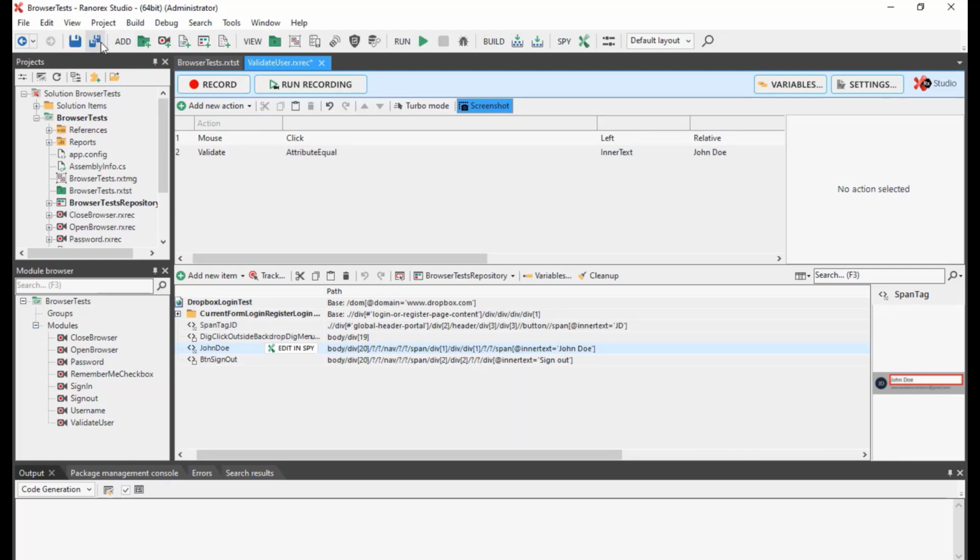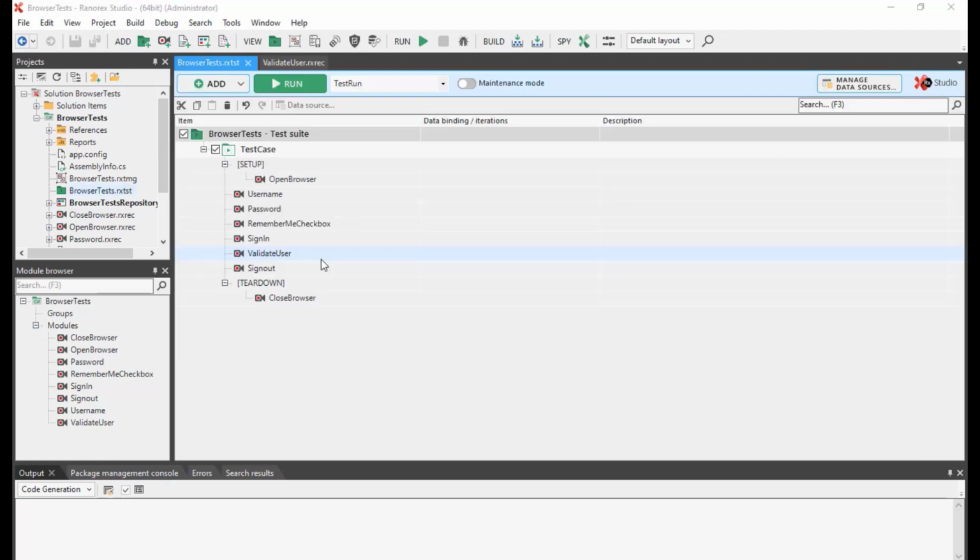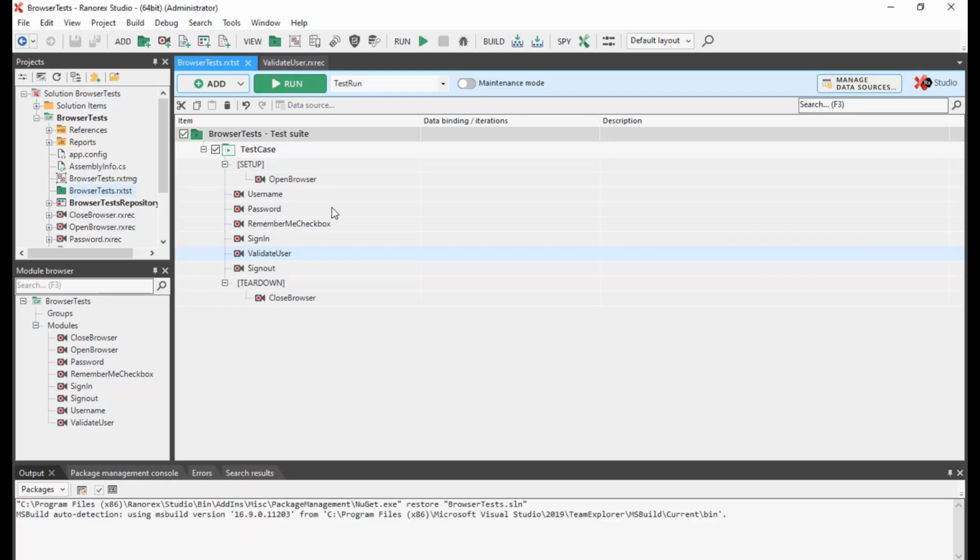So let's go ahead and make sure we saved everything. Let's go ahead and run it now that we've restructured it, just to make sure that everything is working as we anticipate it should. So let's run.